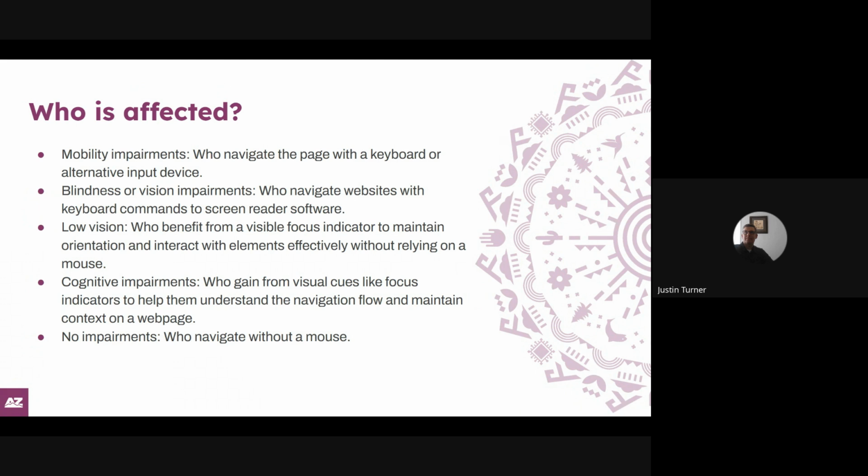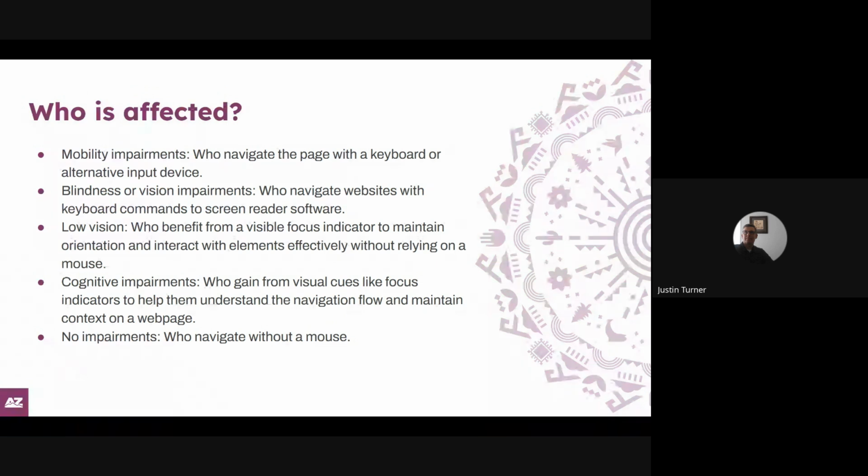So before we dive into how to do these checks, I want to talk about why we're doing the checks, the different types of people that require a keyboard or prefer a keyboard. Because I think that really helps us when we're trying to do these review checks, to think about the people that are using our site to make sure we're properly serving them. So probably the most obvious one is folks with mobility impairments. They may have difficulty controlling a mouse with fine motor skills and fine input, and so using a keyboard makes it a lot easier to navigate through.